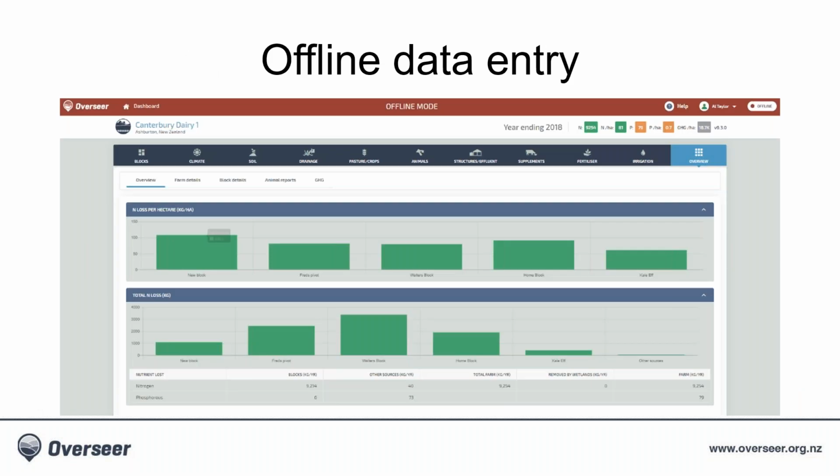Another question that always comes up is offline data entry. The model is online only, so you can only get a result from the model when you're online. However, if you set up a farm account and set up an analysis while you're online, you can then go in and enter data while you're offline. Obviously you won't be able to get a number returned from the science engine, but you will be able to enter that data and then come back into coverage, link to the farmer's Wi-Fi, or go back to the office, whatever it might be, and run the model without having to record data in a separate place before re-entering it. So we're trying to make the software as usable as possible and to get around some of these challenges which I know people have.